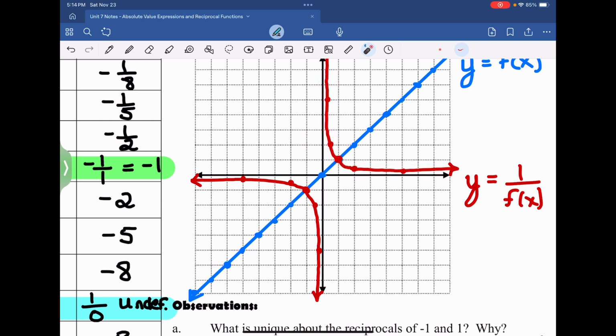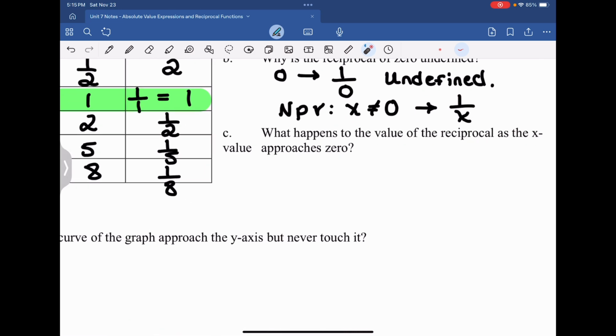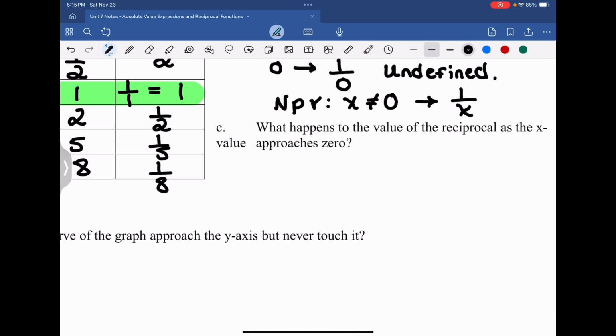And then let's consider the left-hand side. I'm coming this way, going towards the zero mark, which would be right here at the origin. I go this way, this way, this way, but then it diverges away and goes down to negative infinity. So our general observation is: what happens to the reciprocal of x as it approaches zero? Well, it diverges to infinity. And I'm going to put a sentence form right here. So diverges to infinity. And we want to get more specific than that.